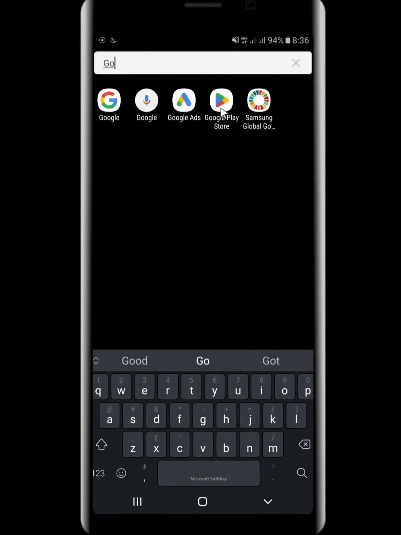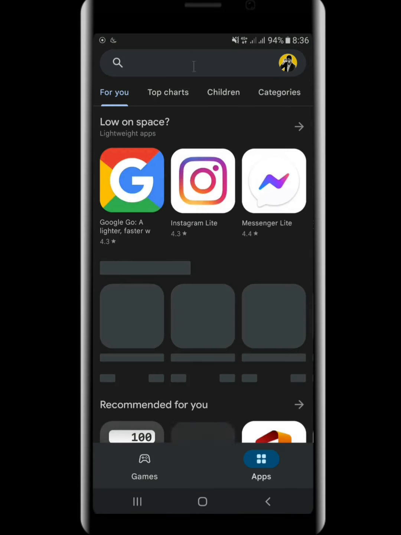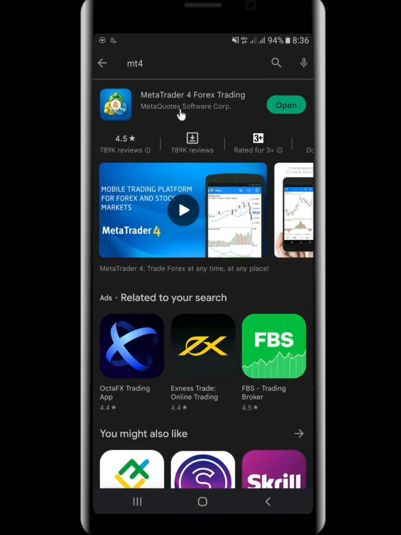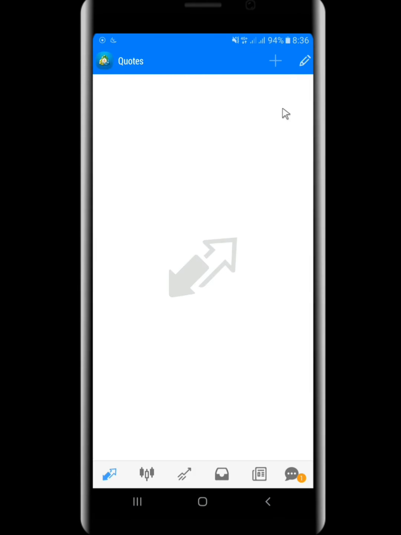When you come to Google Play Store, you click on that. After clicking on that, you just simply search for MT4, right? You can actually see it. So this is MT4. You go ahead and install it if you are totally new to this, but most of you that are familiar with the financial market, you probably have used MT4 some time back. So let me go ahead and open my MT4 right now, and then I will show you the charts I'm talking about.